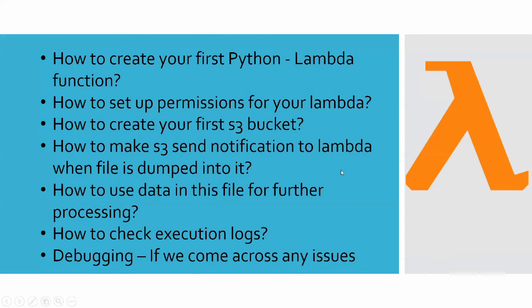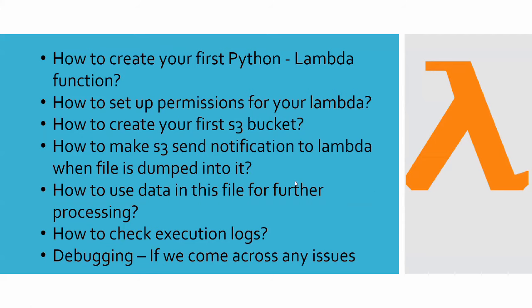So in this video, I'm going to help you create your first Python Lambda function. I am also going to show you how to set up IAM roles to execute a Lambda function. I'm also going to show you how to create your first S3 bucket and how to read a file that is placed in this S3 bucket onto the Lambda. So this is going to be very interesting because it makes two AWS services talk with each other. And this is an area that I personally find very interesting.